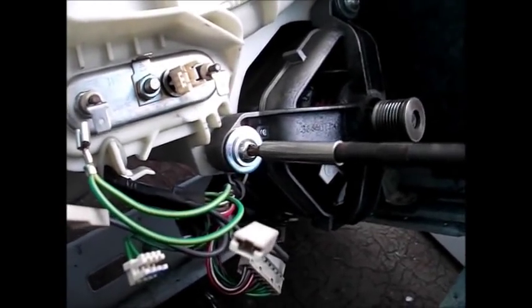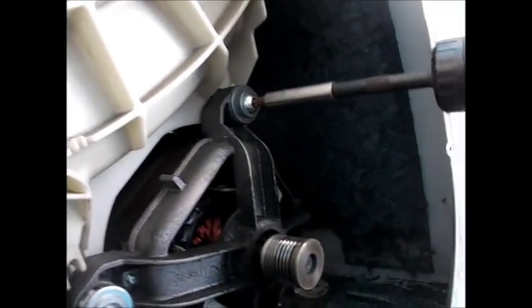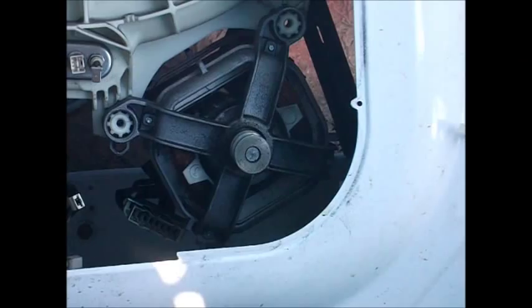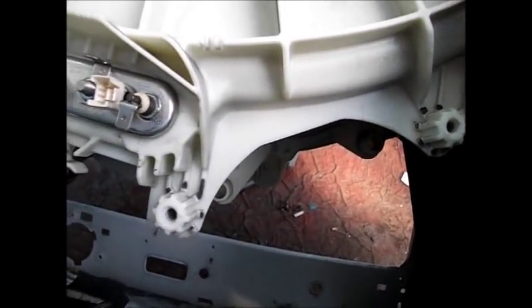Next thing, when you use a Torx driver to undo these two bolts here and take them out. Next, I'll just put a flat-blade screwdriver under the motor to move it. And then the motor should lift off. There are our two bolts over there, and looking inside a bit further on you can see the other two, where the other end of the motor just slips over those two - that one and that one.